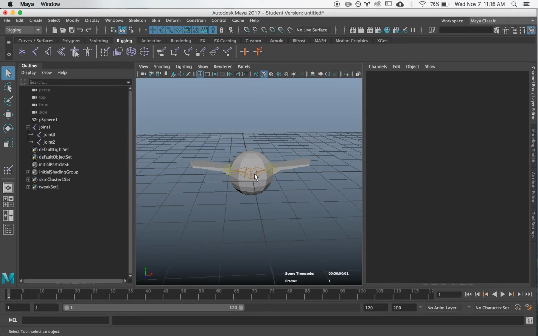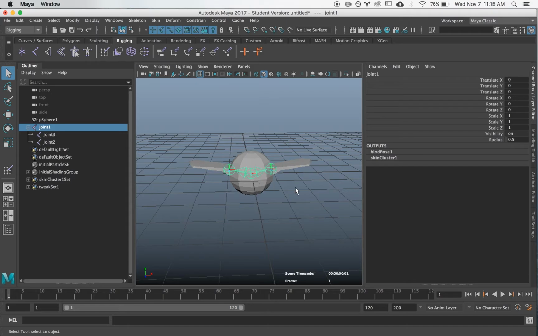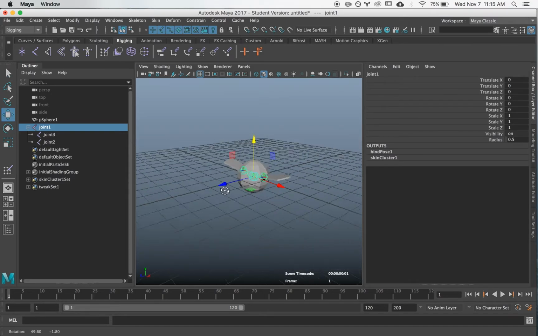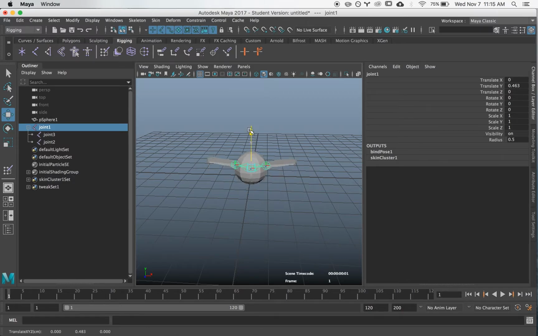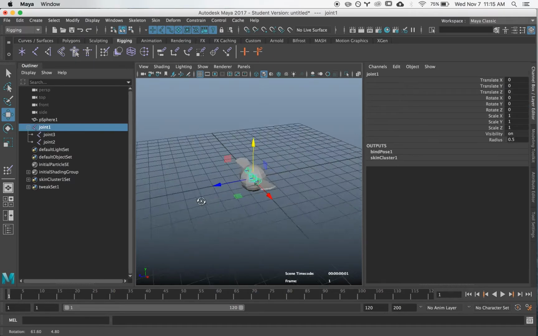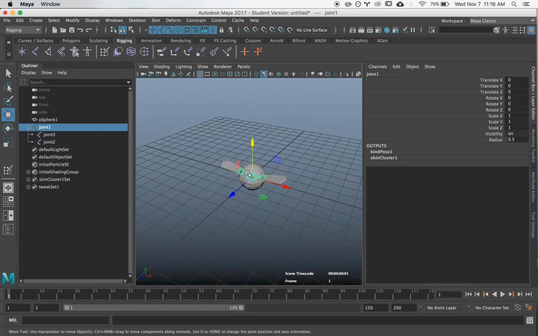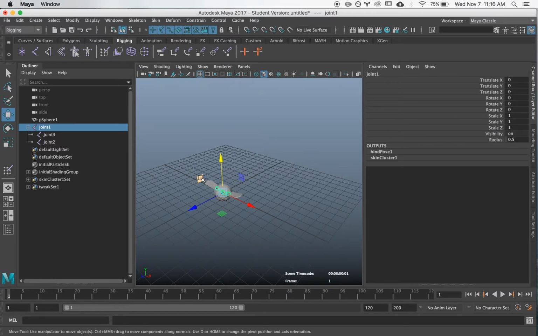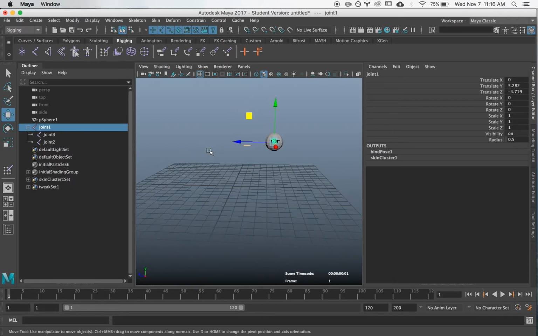Once we've created the rig, you can start to make your animations on it. You'll notice that because I made the rig initially at the origin, if I zero out the translation and rotation, it'll put it right in the middle, so we can always know where our rig started. And to make the animations, we just use our animation hotkeys. So I can make him do a little loop-de-loop.